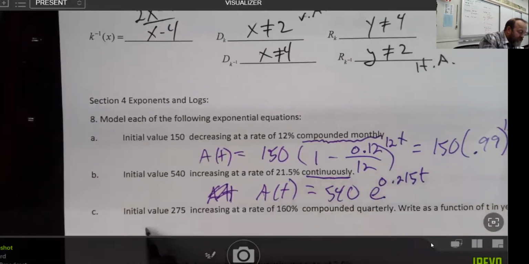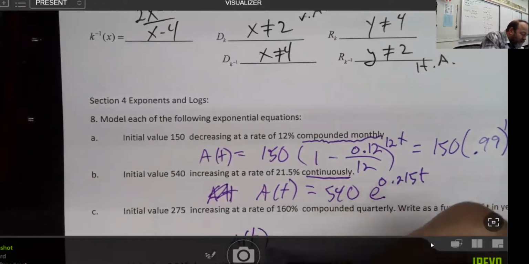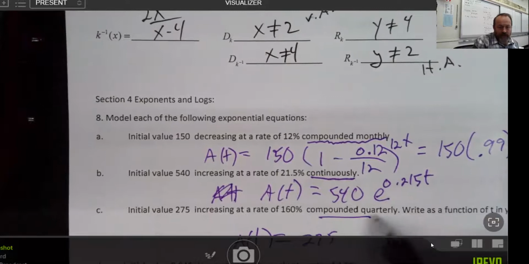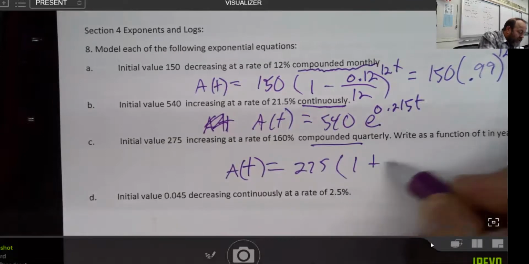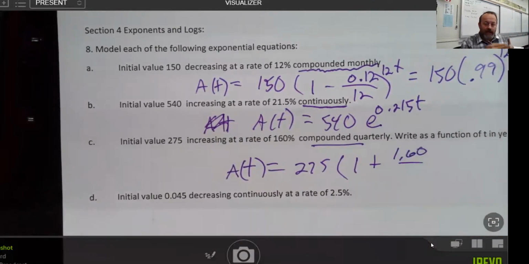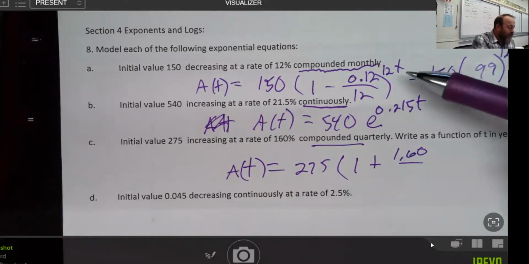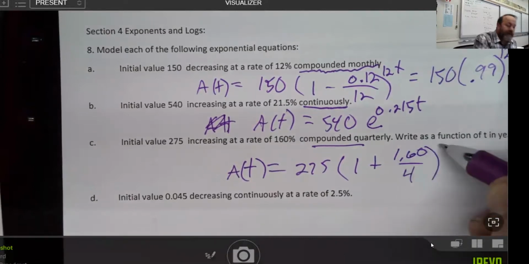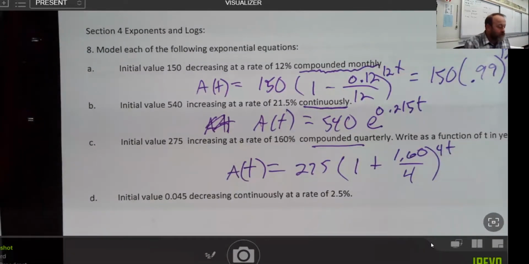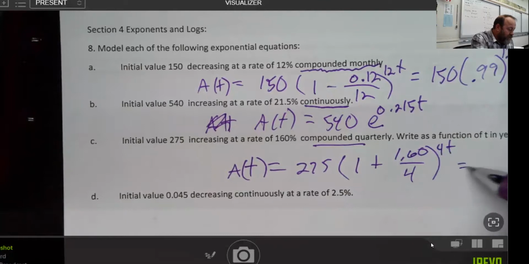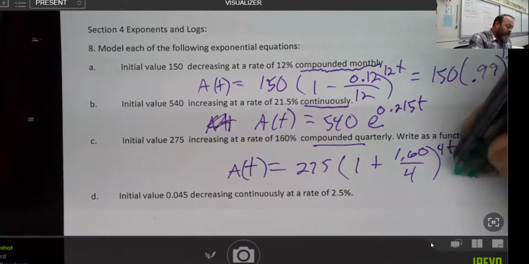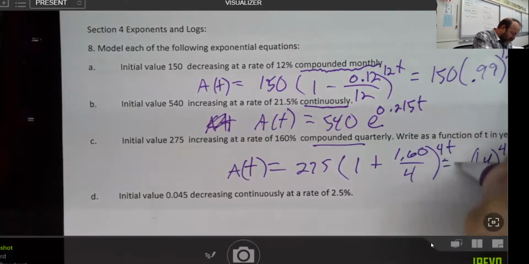Now, for part C, it says we have the idea of 275. Again, it says that special idea of compounding. So we are again going to have that rate of 160%. So don't forget, we're moving that decimal over 2 places to express it as a decimal as opposed to a percent, just like I did on this problem. But it's happening 4 times per year, compounding. And of course, this is actually a good answer, but honestly, 1.6 divided by 4 is 0.4. So we could write it as simply 1.4 to the 4t power. And again, trying to go a little bit too fast, don't forget we'd have our 275 out in front.